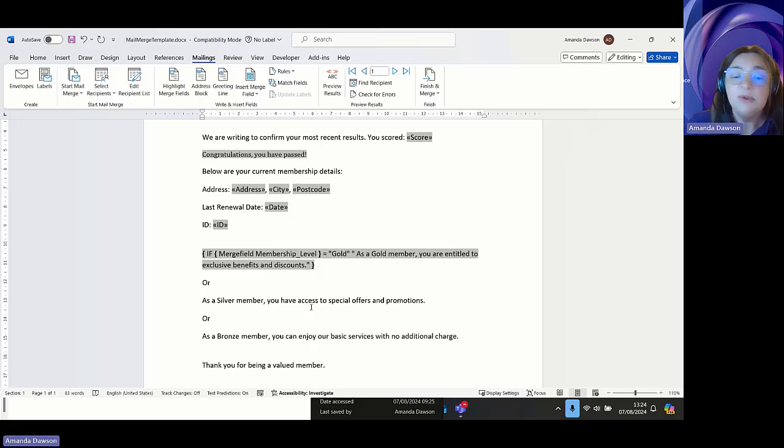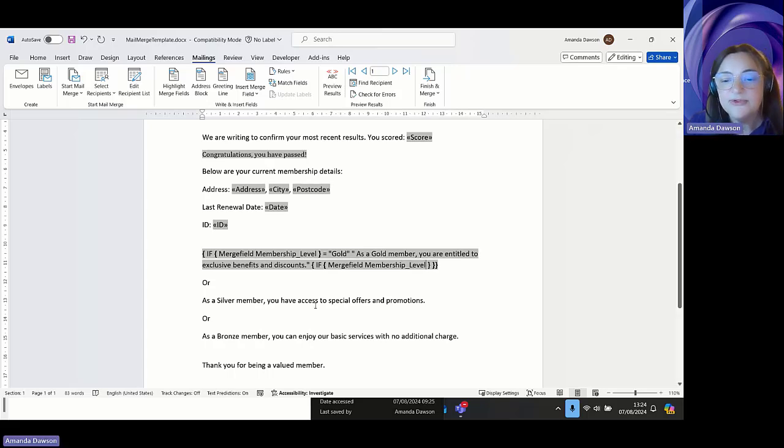And again, I want to check the merge field called membership level, this time to see if it says silver. So another set of curly brackets, Control F9, another if, put it in capitals, and then more curly brackets, as if we didn't have enough already, because I need to say it's a merge field. It's called membership_level.